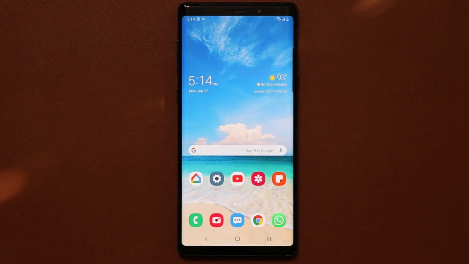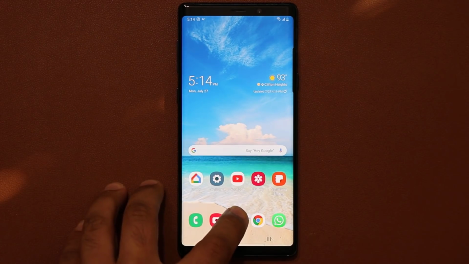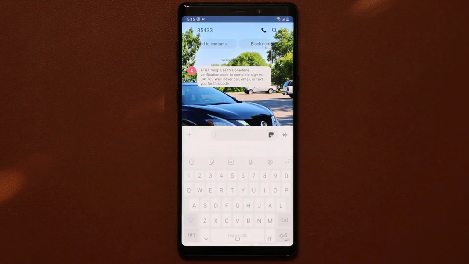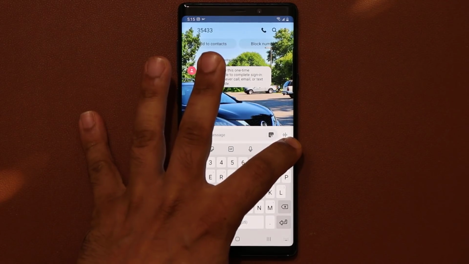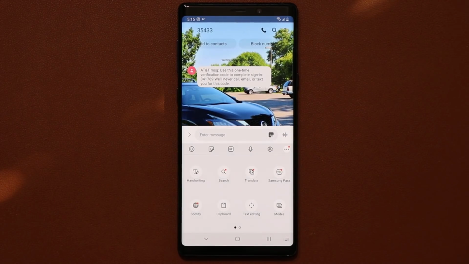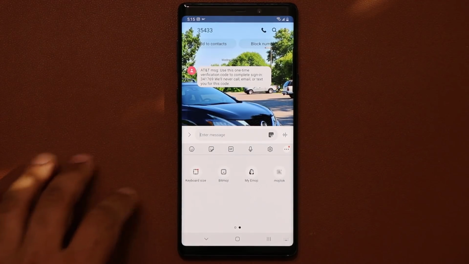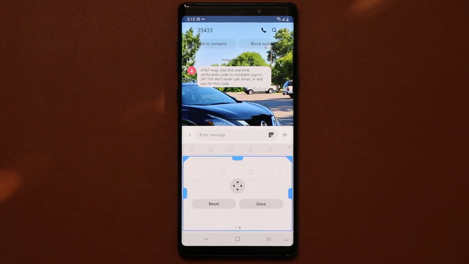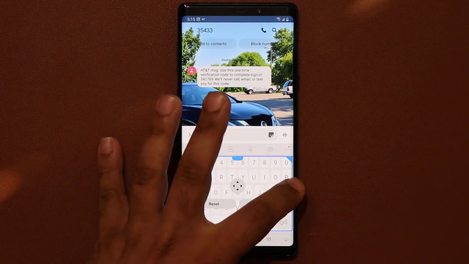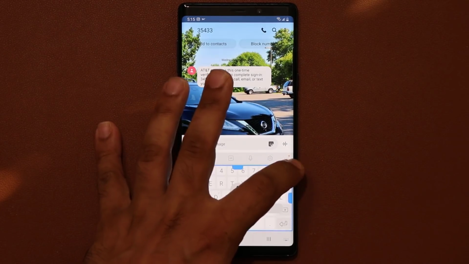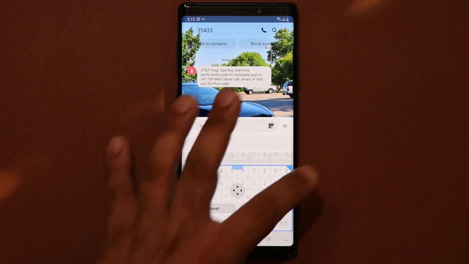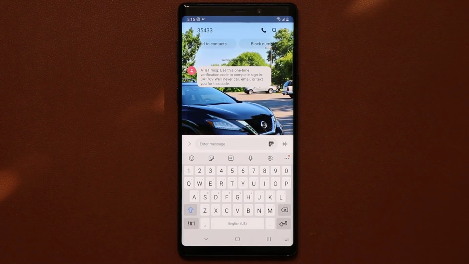Let's move on. Now we also have a whole bunch of features that were added to the actual keyboard. So let me go back into my messages and just pull up the keyboard. If I tap the 3 dots right here, you'll notice that we have all these options, okay? One of them is the keyboard size option. If I tap on this one, I can quickly minimize the keyboard or maximize it. I can change the size right from here and then done on where I want to set myself.